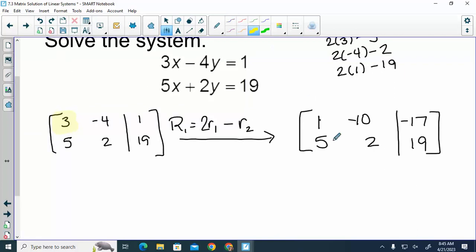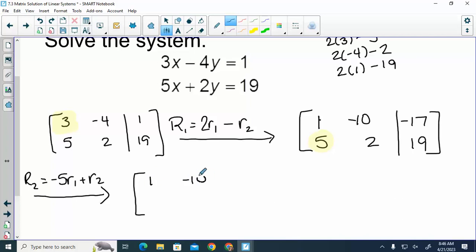Zero. So this 5 has to be a 0. We have to finish column 1 before we move on. So which row am I changing? Now, how would I get that to be a 0? You can't take a whole row times 0. You'd have to take first row times -5, and then add them together. Not changing the first row.